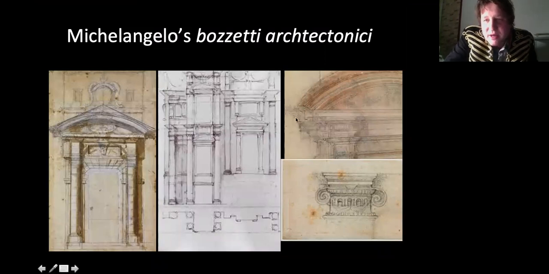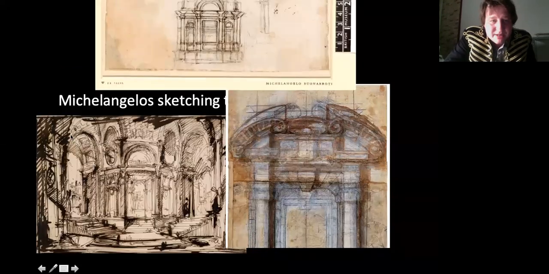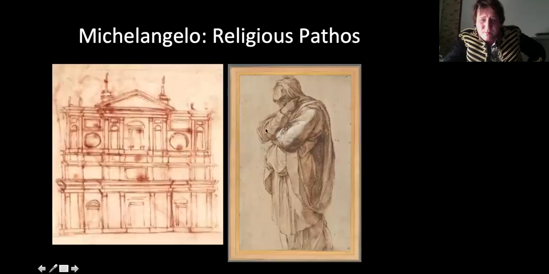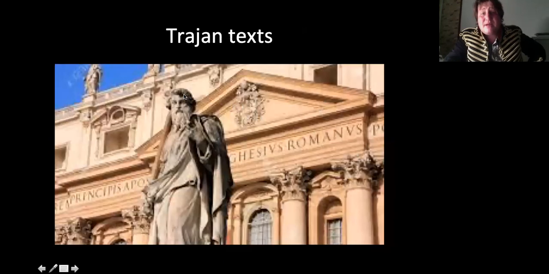You've got a column in the bottom corner here, and you've also got bits of doorways, which is what we're going to look at, and how meticulous he'd been. He starts off with, you wouldn't believe it, but this is a Michelangelo sketch here. But on the right, this is Michelangelo doing a very specific architectural drawing. So Michelangelo really putting everything together and then teaching people like Moderno at Rome to work on these designs.